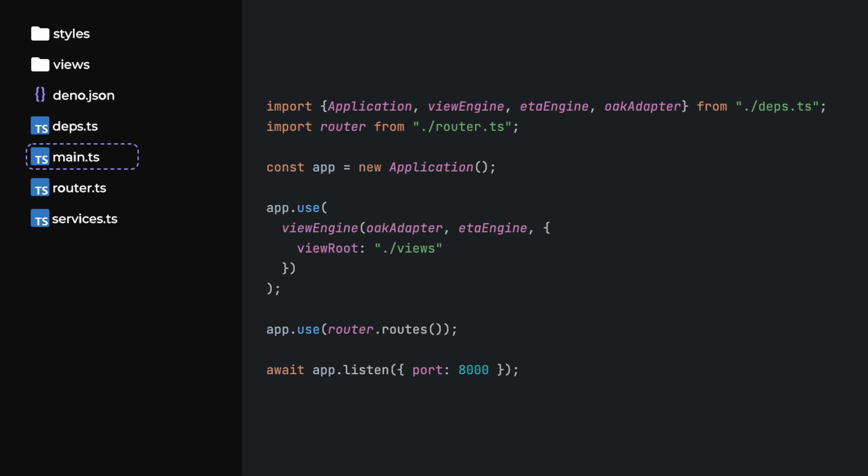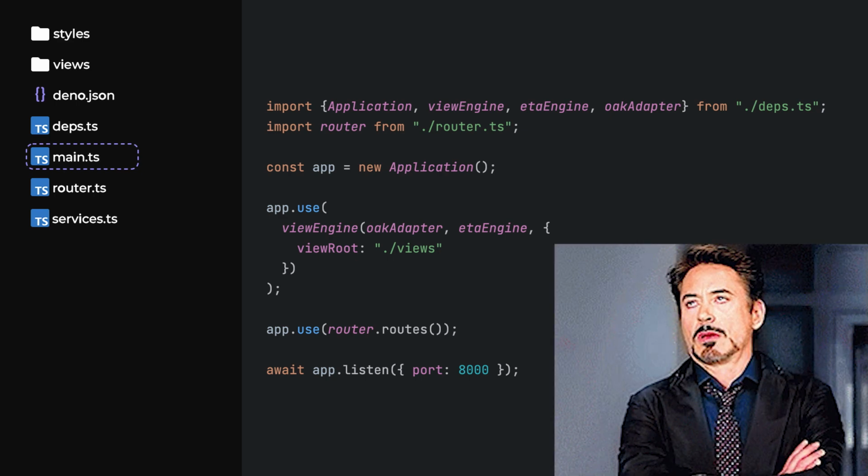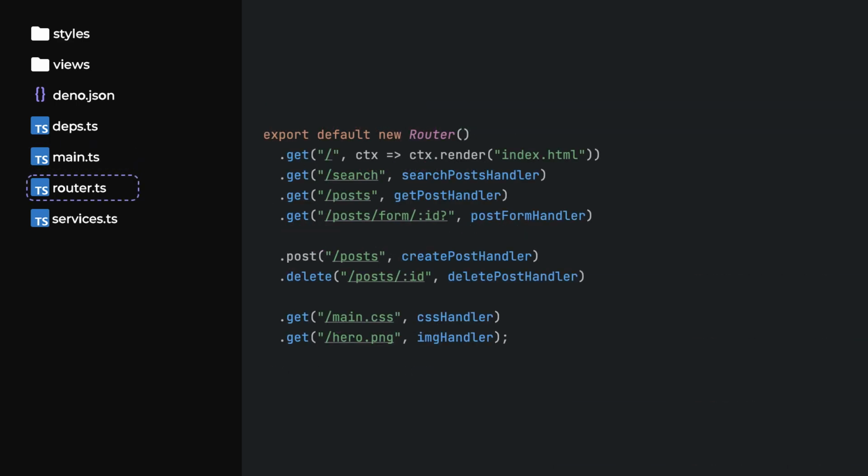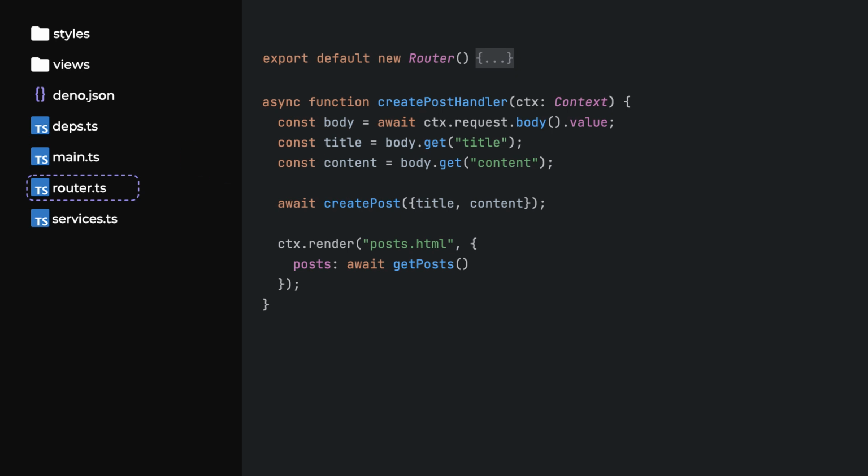We are building a small microblogging platform, I know, very original, so in the router.ts file, I am defining a couple of post-related endpoints with their associated handlers. Then, in the handlers, we are performing the usual create, read, update, and delete operations you should be familiar with. When a create request is received, we can retrieve the passed in data from the request body and then store the information in the database. We'll get back to KV in a second.